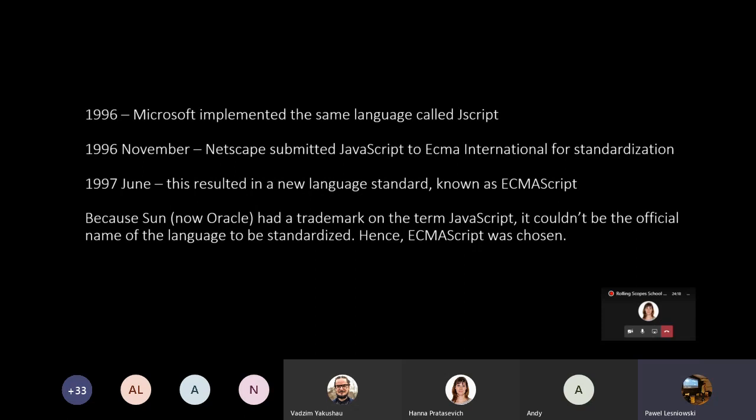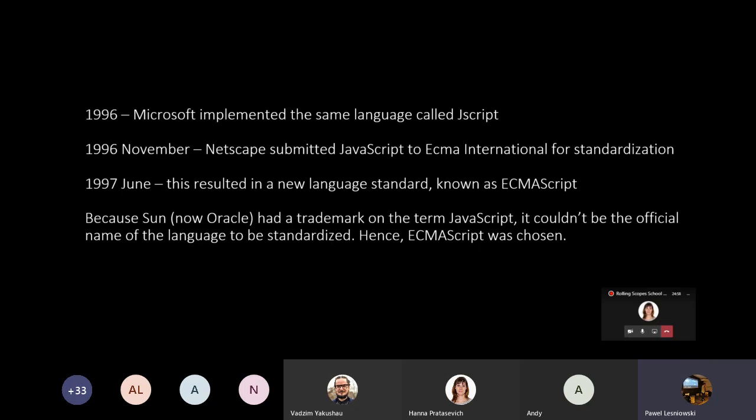And why did all this happen? At the time when Mocha, JavaScript and all these versions of the name were created, Netscape was collaborating with the Sun company, and they wanted to create something pleasant for developers, who at that point usually used Java.